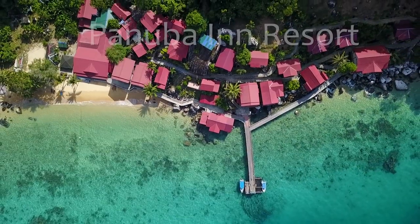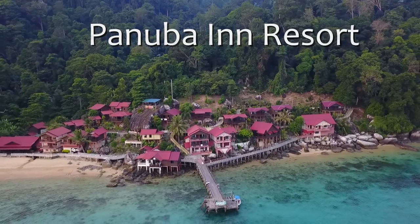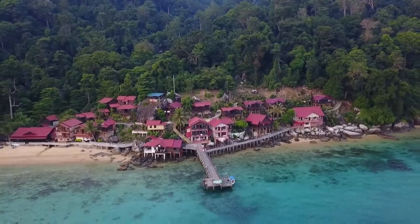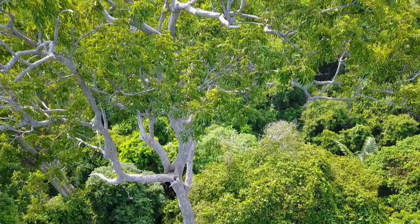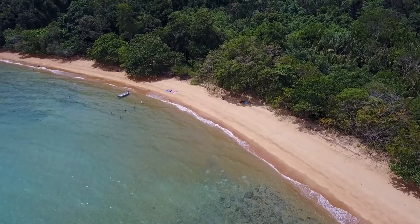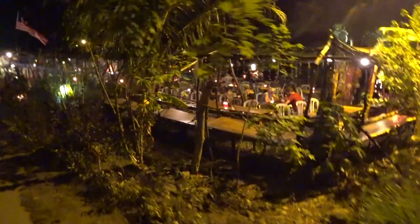For the more budget-conscious travelers like us, Bumbun Resort is a good option. This resort is somewhat isolated but a sea taxi will get you there in no time. The island offers some amazing jungle trekking through its beautiful jungle and rainforest to discover isolated beaches and small interesting villages. Tioman is definitely an island to go and explore.